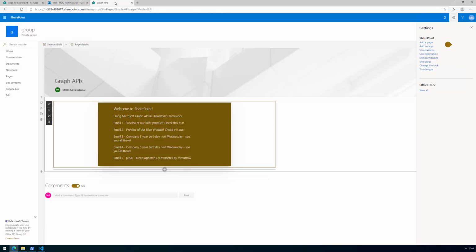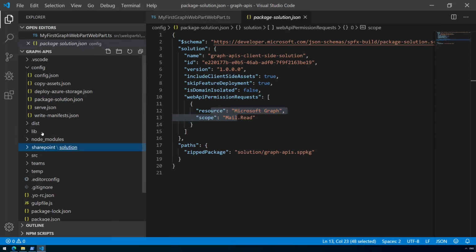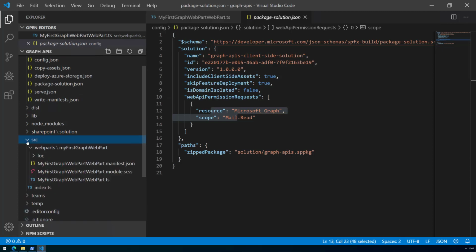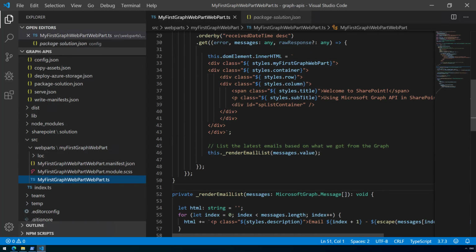But that's it. We are able to access the emails and the contextual information of the particular user using the Graph APIs. And obviously, you can create much more sophisticated solutions, much nicer rendering, accessing all of the information available in the Microsoft Graph, using the particular user's identity as a central starting point.